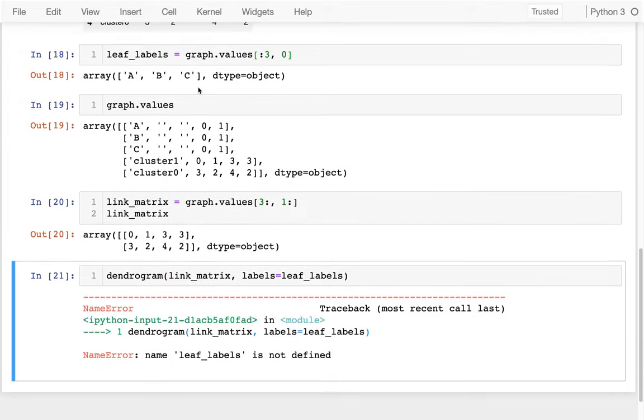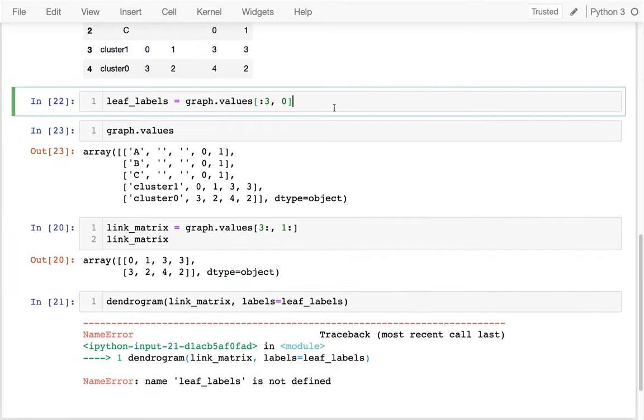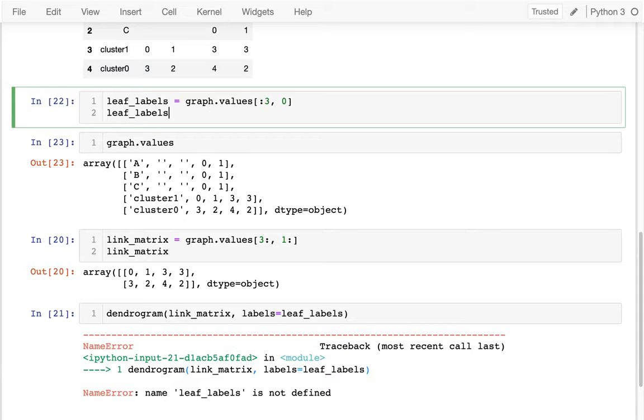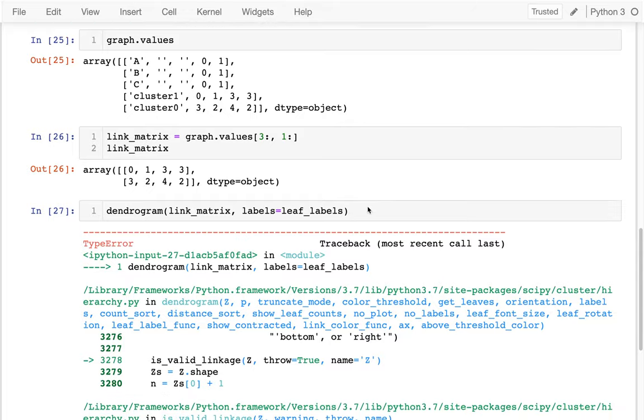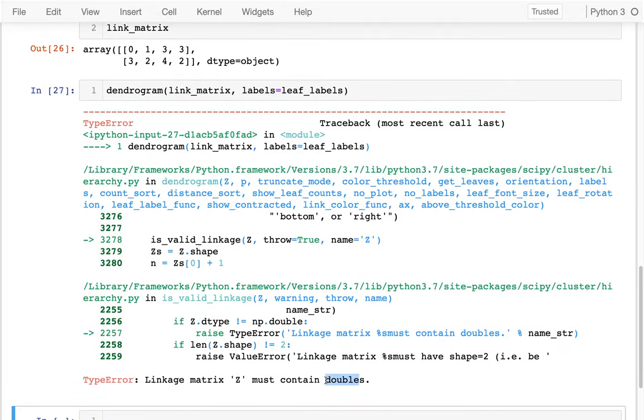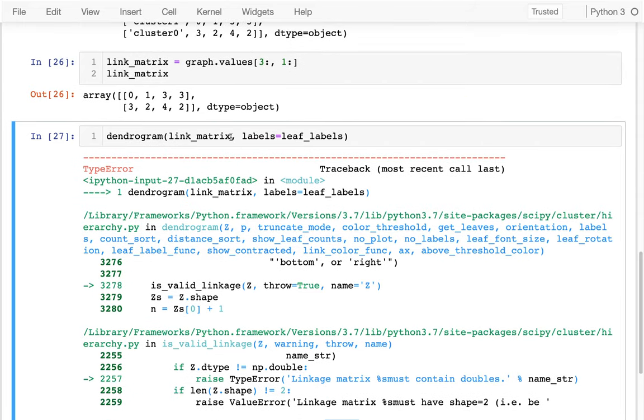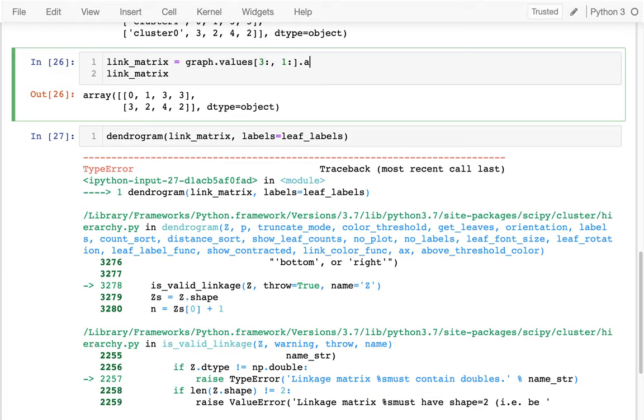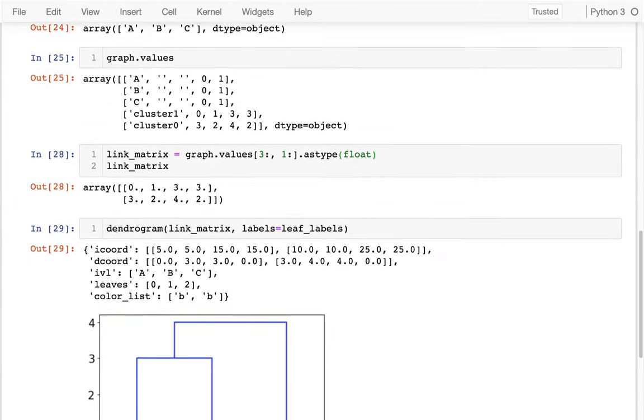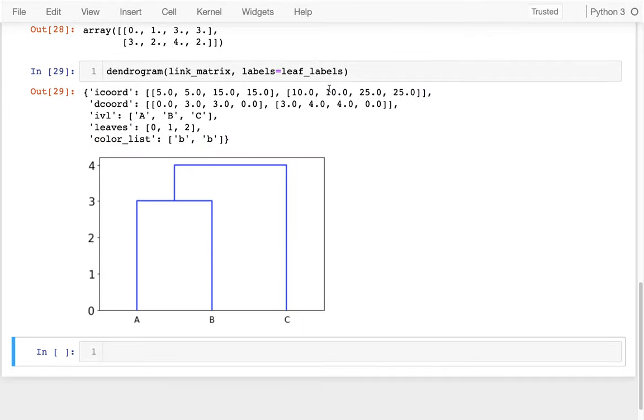And leaf labels is not defined because why? I could have sworn I ran that earlier. Maybe not. Let me make sure that's defined. I do that. And it's going to complain that it wants doubles. We're used to floats. And in other programming environments, there might be different names for that. A double is a kind of float. So what's going to make it happy here is if I just say, as type, float is going to satisfy that constraint that it's a double. So basically, it's like not an integer. It's a number that has some floating point aspect to it. And there I can see I have my dendrogram.